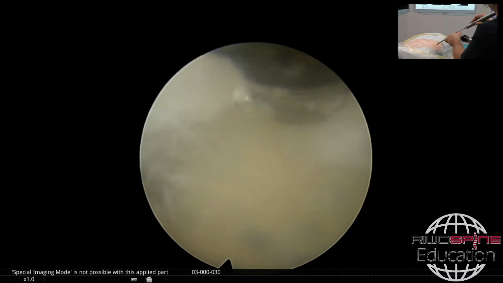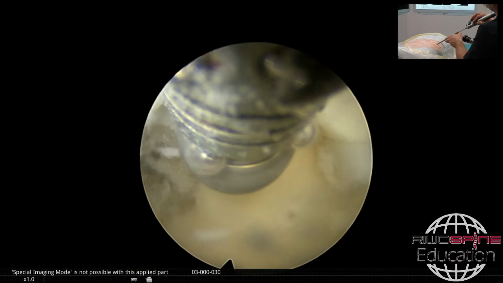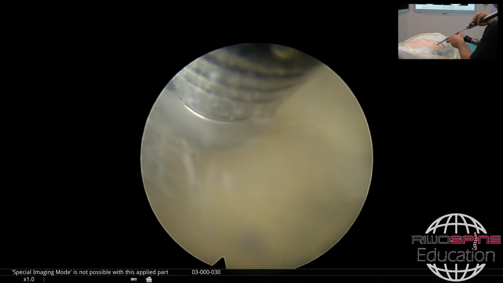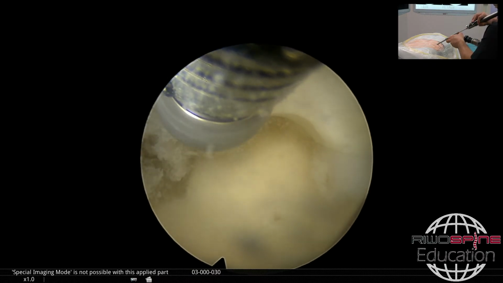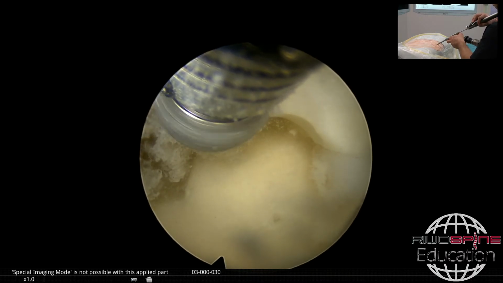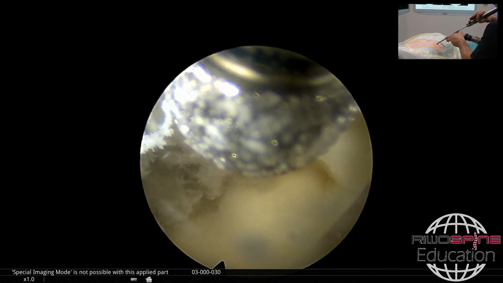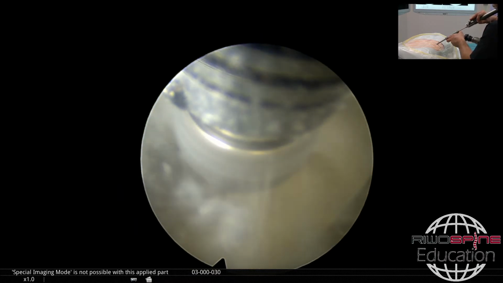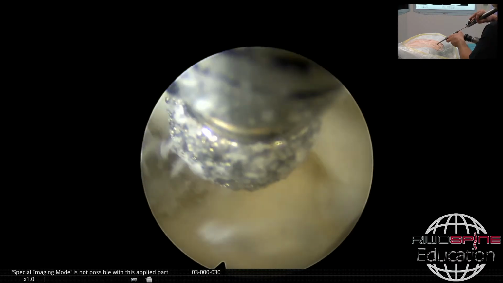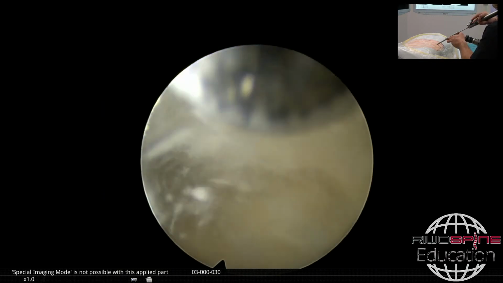In my opinion, it's not possible, because at the end we will definitely see the traversing nerve root this way, but it doesn't mean that we can sufficiently decompress it, because to decompress the posterior side of the traversing nerve root, you almost have to do the total facetectomy. Then the question is, we are doing a minimally invasive surgery. We have to keep the structures intact at the end.